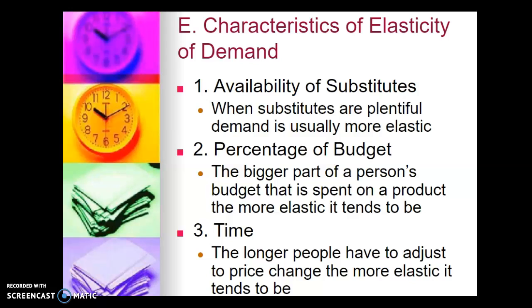But due to number 3 here, the time, the longer we have to adjust to that high price, the more elastic it tends to be. Because now, instead of driving ourselves to Iowa City at $8 a gallon, we're going to carpool with somebody. Or I'm going to ride my bike into work here in town. Or I'm going to walk to school, or whatever it might be. The longer we have time to adjust, the more elastic it becomes. Okay, so gas is a great example of that. And that gives us our change in demand and our elasticity of demand.